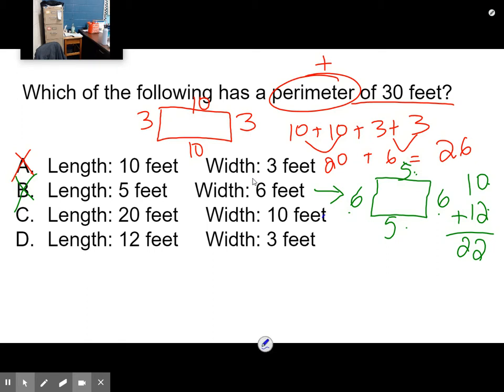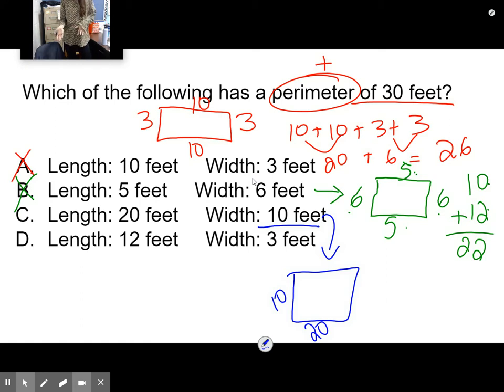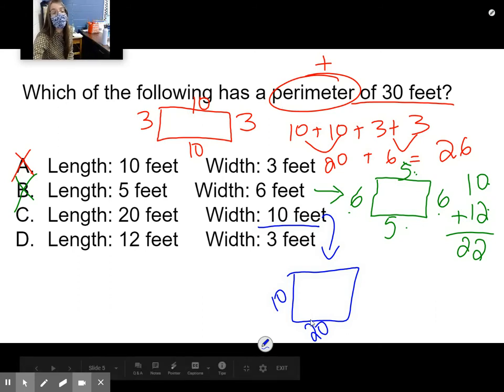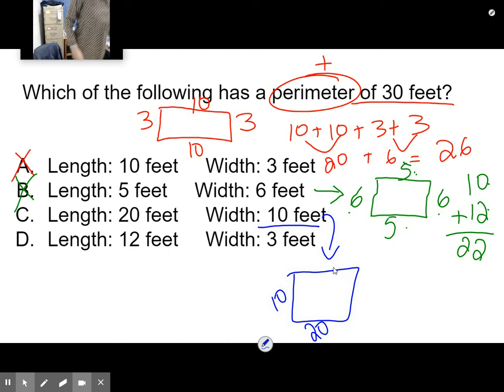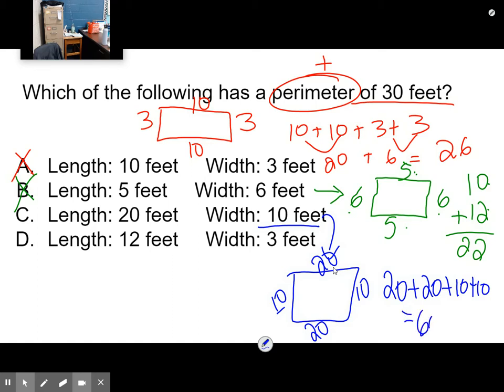I'll change to blue. I have 20 by 30. Excuse me, not by 30. Whoops, 20 by 10. So it would be really tempting just to add 20 plus 10 and get 30. But boys and girls, remember, rectangles don't have 2 sides. Rectangles have 4 sides. So if this side is 20, the opposite side is also 20. And if this side is 10, the other side has to be 10. So we're really doing 20 plus 20 plus 10 plus 10, which is a total of 60.